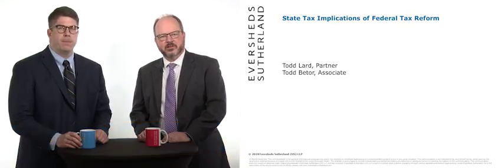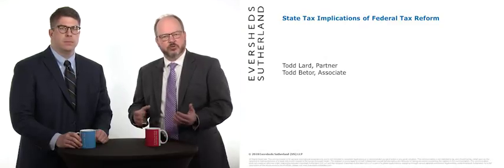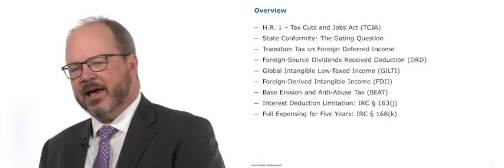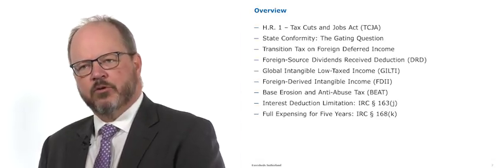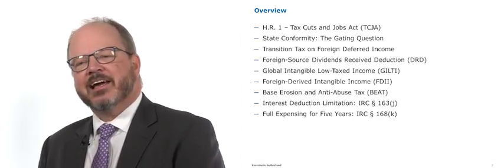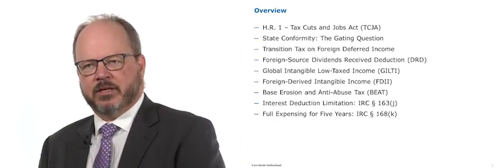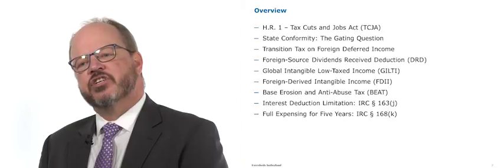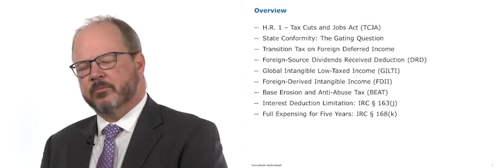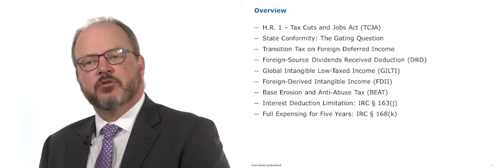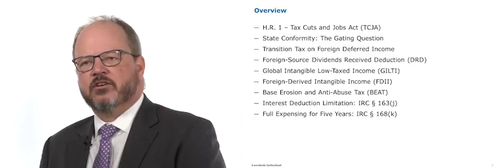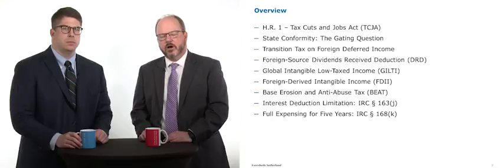We're going to spend a few minutes today talking about the state tax implications of federal tax reform. The obvious cornerstone of federal tax reform was a dramatic decrease in the federal taxable income rate. That kind of change doesn't have a lot of implications for state taxes, but what does have a lot of implications for state taxes are the significant changes in the way that federal taxable income is computed. So we're going to spend a few minutes walking through maybe a decision tree that taxpayers might have to think about as they decide how those changes at the federal level will be reflected in state taxable income.